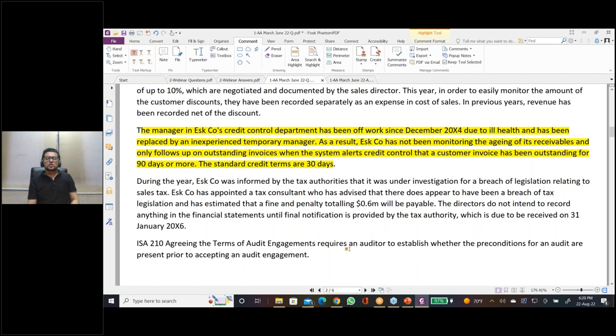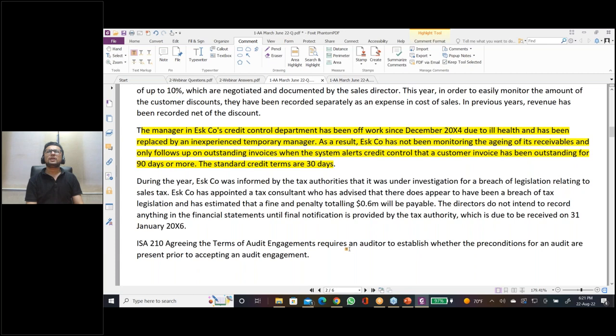Okay, so my procedures are AEIOU. Let's forget about the data three. Let's forget about the EVCR. Let's talk about AEIOU. What was A? Well, the A means analytical procedures, comparisons, right? So yes, you can compare the year-end receivable with the last year, especially on a month by month basis, and you will realize there is a significant fluctuation because the question says so. So I think you should not apply this analytical procedure over here because one would already expect the year-end receivables to be higher as compared to the last year because the financial controller got ill.